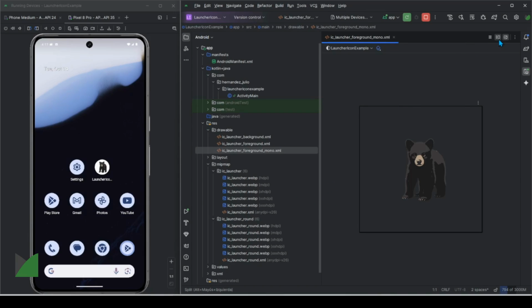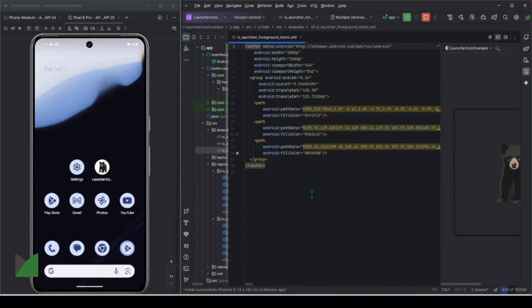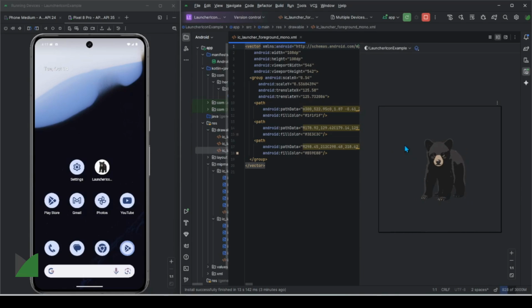And let me edit this file. So remember that we need to define black or white colors. It doesn't matter if it is white or black. The area with color is the area that is going to be drawn over this bluish background.